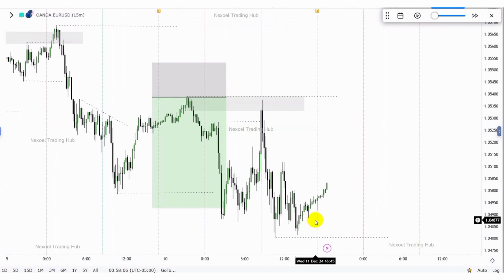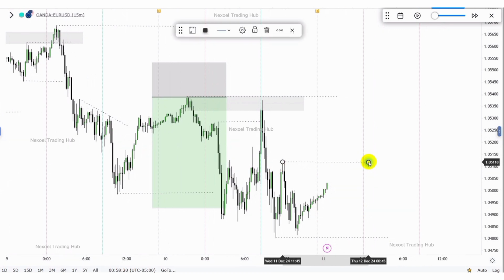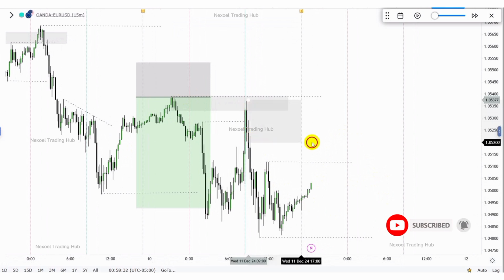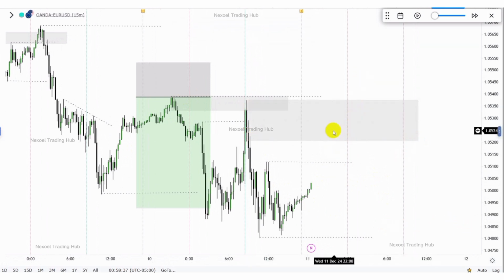Because you can see now we are in a new day. This is the Asian session. So we'll be expecting to see that the market would take out this buy side liquidity in the London session or the Asian session, and then we have bearish continuation. Since we've identified the internal liquidity, this is our sponsorship zone. This is our order block. We'll be looking forward to see price return to mitigate, and then we have the bearish continuation. So let's play price to see.